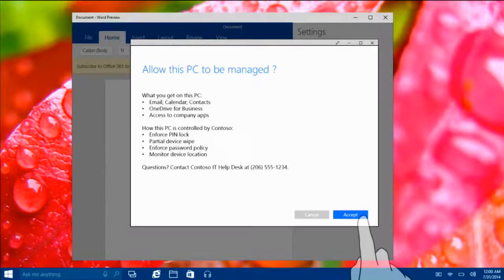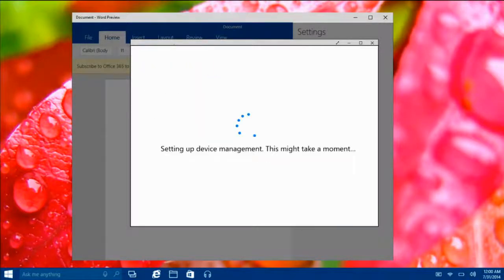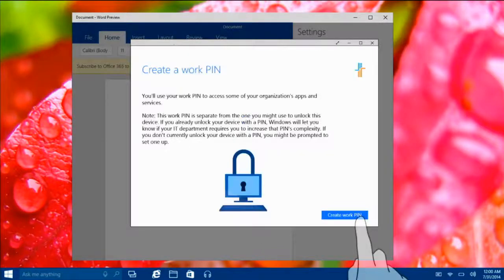So in this example, Intune or the third-party MDM did have a custom terms of use URL. For those of you who want to really customize, to say specific things that you are going to control on that device, the user will need to accept those terms of use before you can enroll that device into the MDM. So when she accepts, she will just see a progress page.